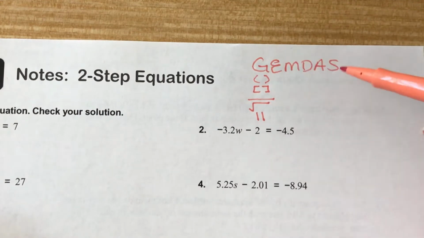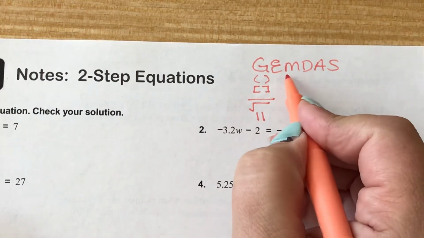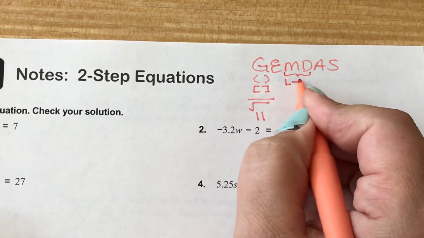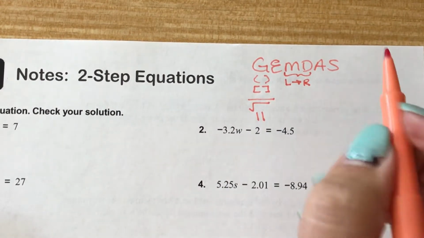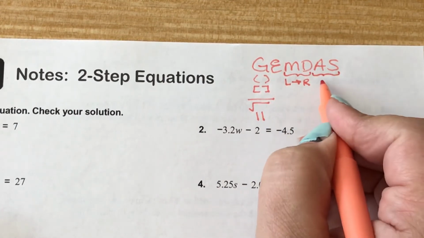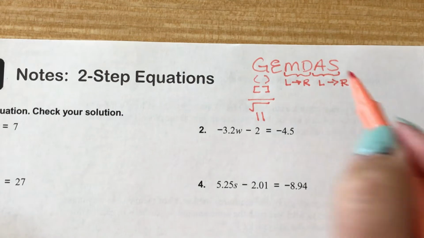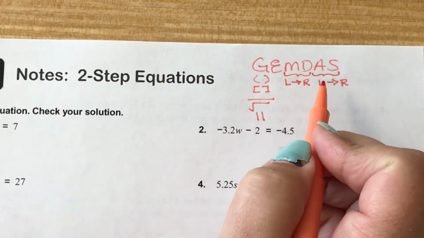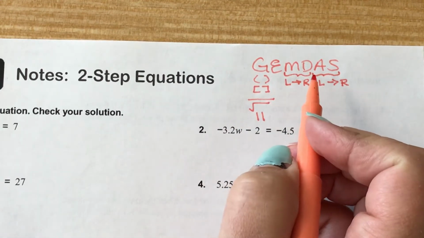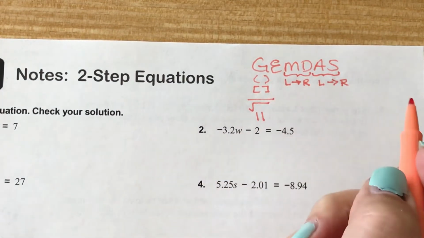So we're going to go with just GEMDAS, which is anything inside a grouping symbol first, then exponents, then the multiplication and division come together as a package. And when there's more than one, we go left to right. And same thing, the very last operations we typically do, unless they're in a grouping symbol, is the addition and subtraction. Those come together as a package, and we evaluate them from left to right. So that is how we normally simplify using this particular order. We're going to be using this all the way through May when we're doing really complex quadratics. This will still reign supreme. This will still be our guide, right?